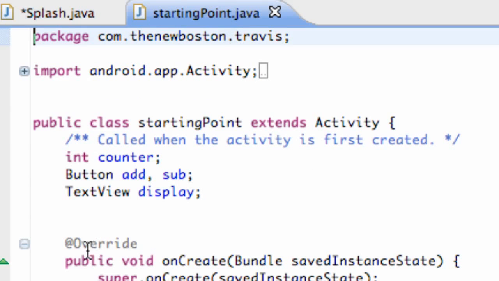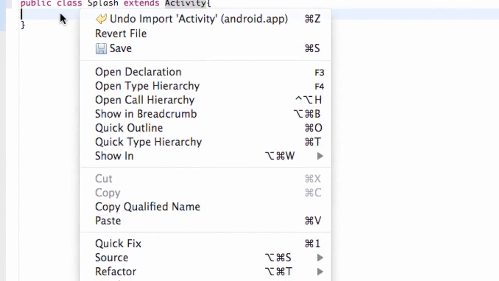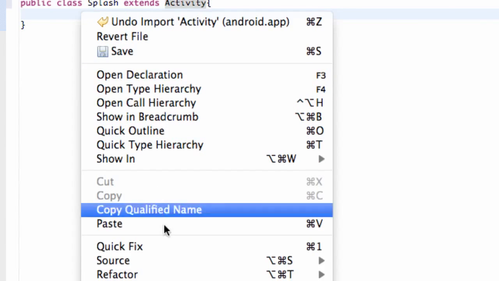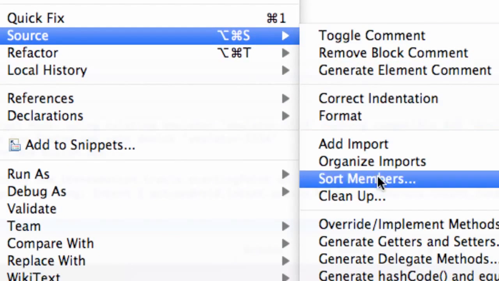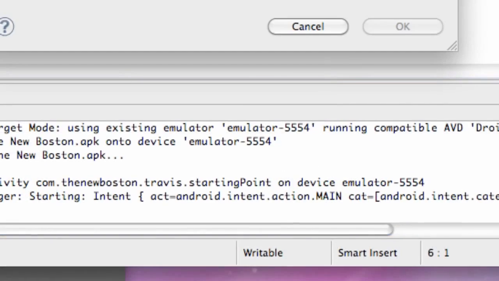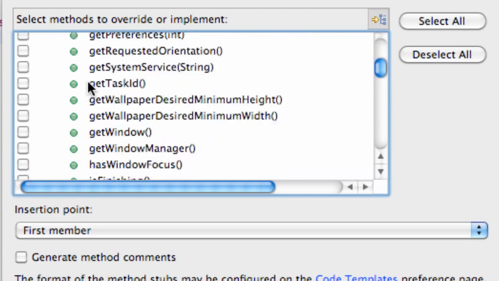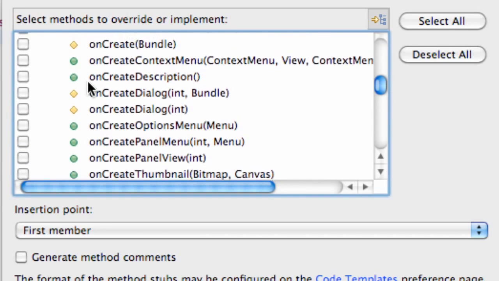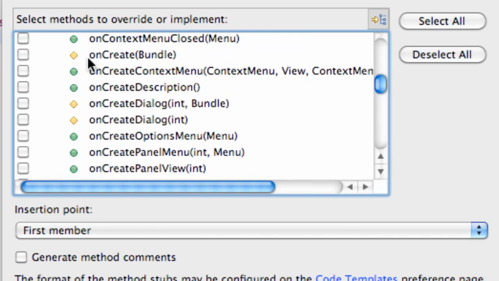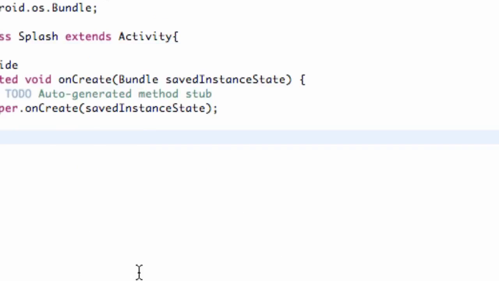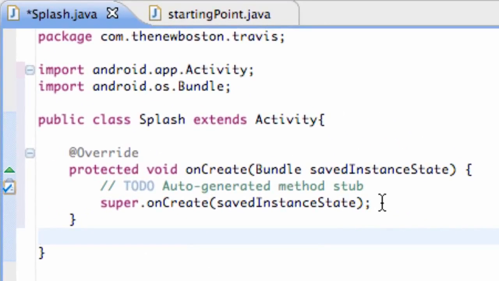Now let's go back to the starting point, and we notice that we have this method called onCreate. So we're going to add that real quickly by right-clicking within the brackets, going down to Source, and then Override/Implement Methods. Click that. As you can see, here's our activity class that we're extending, and we can use all these methods from within it. There's a method called onCreate, which you saw in our starting point activity. So we're going to click this and make sure it's the one that takes a Bundle within its parameters. Click OK, and we have our onCreate method set up.